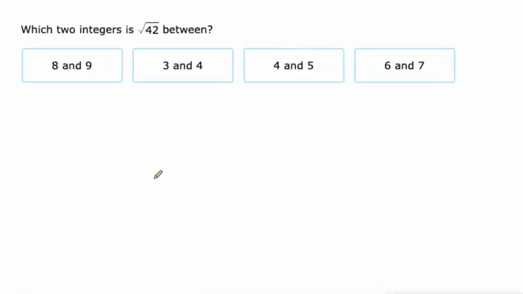A couple more here. Square root of 42, between what two numbers? And actually, this is probably easier than the last ones, but they're kind of all intermixed. So, again, this is just going back to basics here. I know that 6 squared is pretty close to it. That's 36. And 7 squared is 49. And 42 is right there between 36 and 49, so the square root of 42 should be somewhere between 6 and 7.